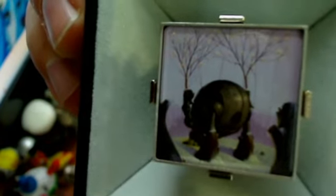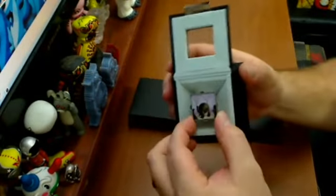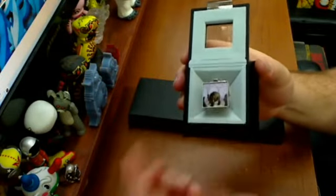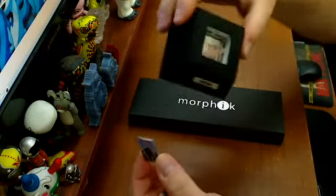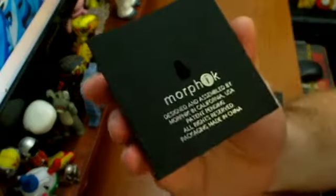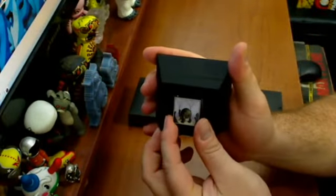Quality is amazing. Such a small little piece. It's like an inch by an inch. So it's stuck in there because it's magnetized. You see that? Okay, so that's part of the coolness. Another thing is they want you to be able to display this on your wall. So they have a little hole for you to mount it on your wall, and it can sit and display that rad piece of art in this little window display.